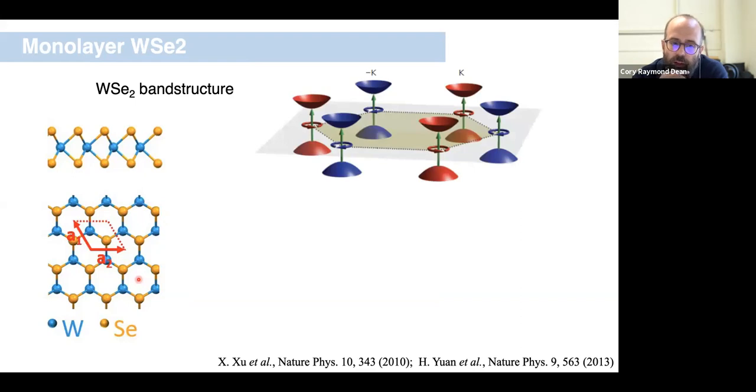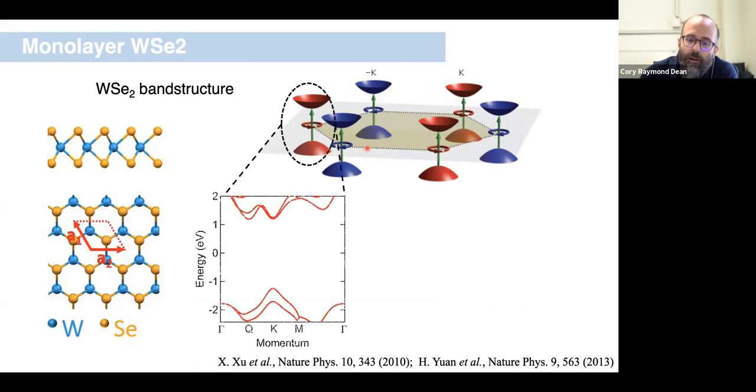So here's a picture of the band structure. What we see is that just like graphene, we have cones at the K and minus K points in the Brillouin zone. Unlike graphene, what we notice is that these systems are gapped. They're semiconductors. And so although these dispersing cones somewhat resemble what you see in graphene, they're often described more as massive Dirac cones. They have an approximately linear dispersion away from the bottom of the band, but they're approximately parabolic near the bottom of the band.